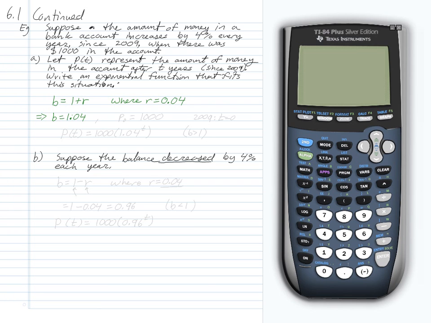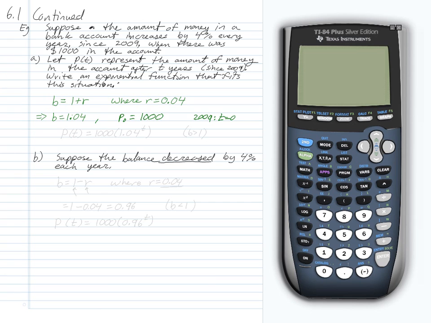That's the factor by which our money is being multiplied to determine how much will be left after a year. So after a year, we'll have $1,040. After 2 years, we're going to multiply 1,040 by 1.04, and that'll tell us how much we have in the account. So the other piece of the puzzle, our initial amount, the amount at time 0 is 1,000. So remember, 2009 is sort of our starting point. So 2009 is time 0.